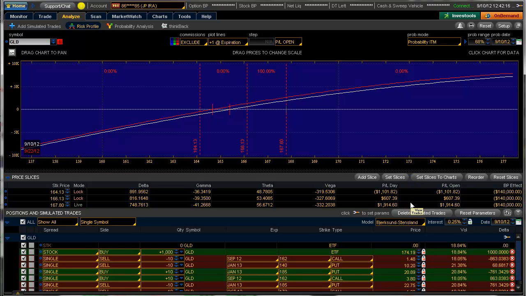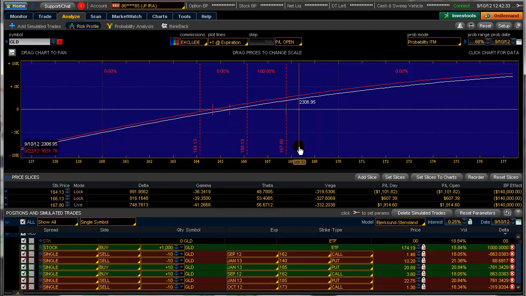I said if it goes up $2, you'll make 400 some. Well, this is showing $607 on this particular 166 price slice. As of today, this live price, doing this correction here, yes, it would have cost you $1,200, but you would have saved that trade and you would be up $1,914. This white line is the current price, so if it should jump another $1 as of this date, you make a heck of a lot of money every time this thing goes up $1. So it's looking pretty good to me.